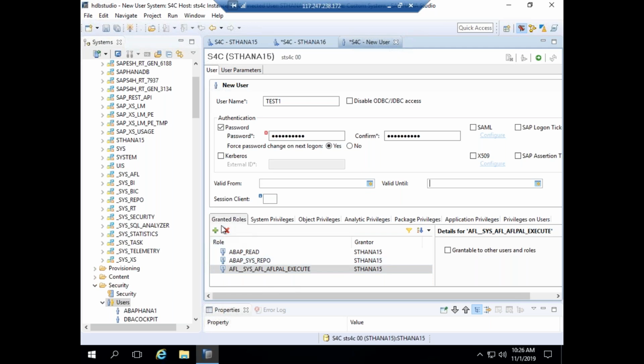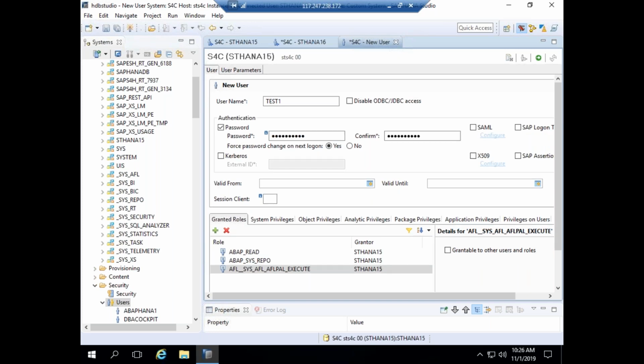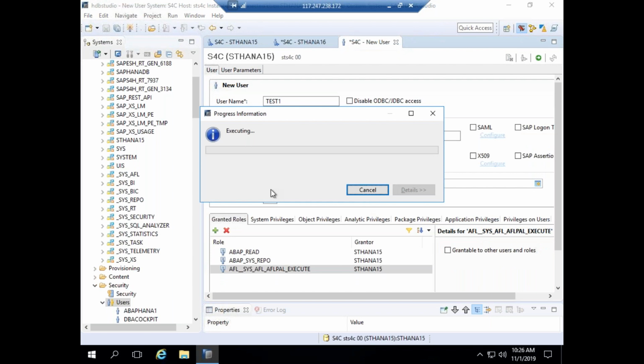These are my privileges to the user, and you can save it, there is the save option, maybe do control S. Could not create test, password must have at least one uppercase, yes. Password principles, maybe I put caps, and even I put caps over here, guys, and control S. And yes, guys, I'm going to create a user ID at the database level.